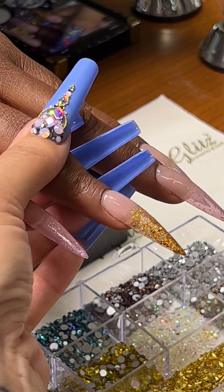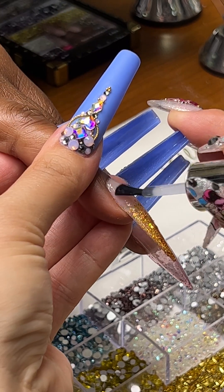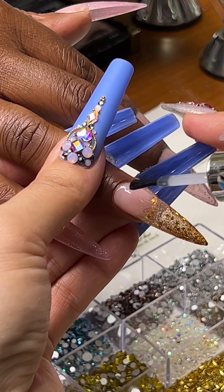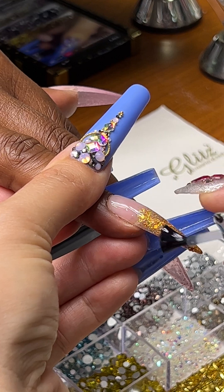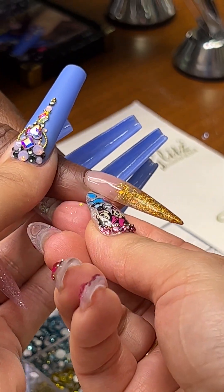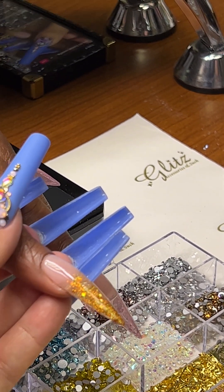Your design is similar to mine. I'm gonna say bye to my nails — I'm going to miss them so much. It's funny that every time I'm doing a challenge, it's like oh my god, that's so beautiful, and then I have to remove it. It breaks my heart every single time. But if we don't say bye to them, we don't have a chance to create a new one. That's true.